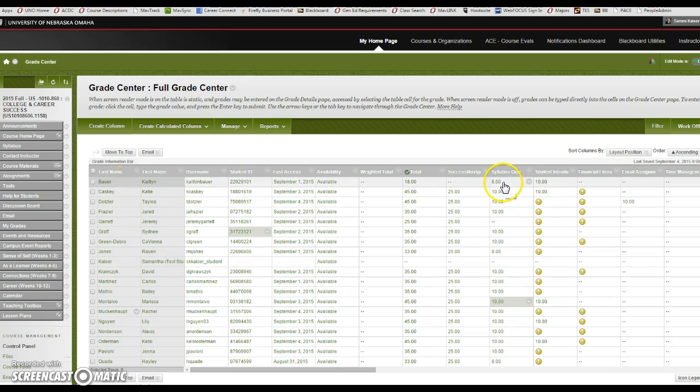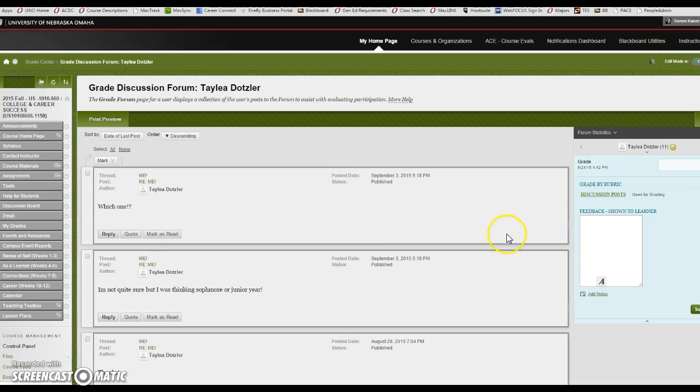And so, for example, the syllabus quiz had a 10-point total to it, so it has those points assigned to it. The student introduction post, because I did have the 10 points assigned to it, it also comes over as its own column. To use the rubric, you'll want to go to where the icon says Needs Grading and select the gray arrow for more options, and then click Grade User Activity.